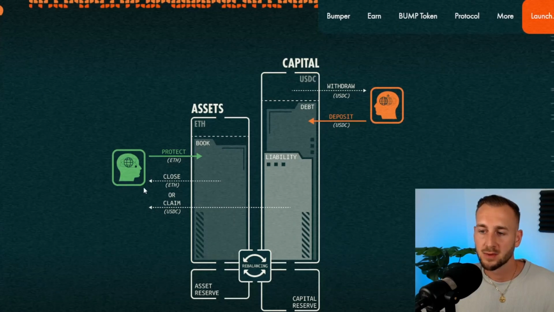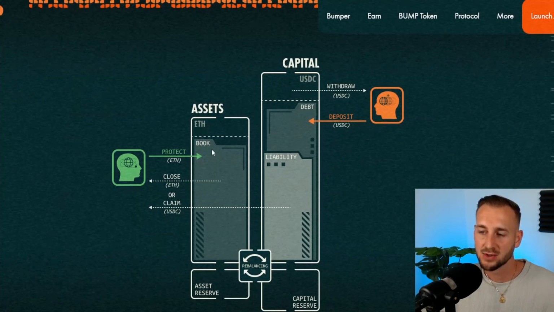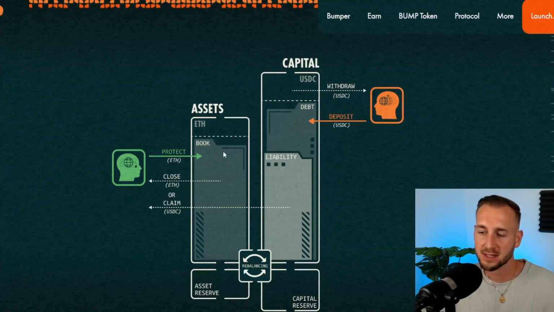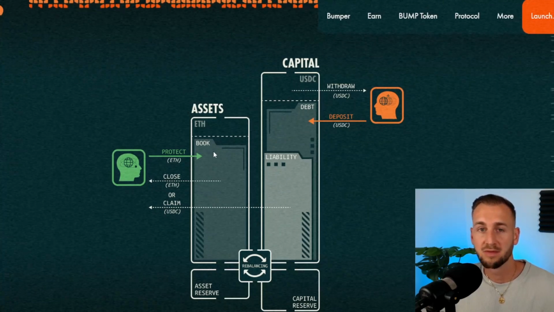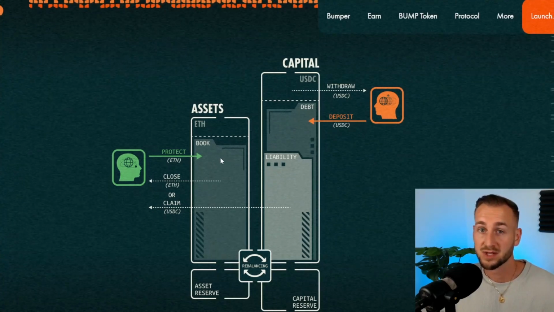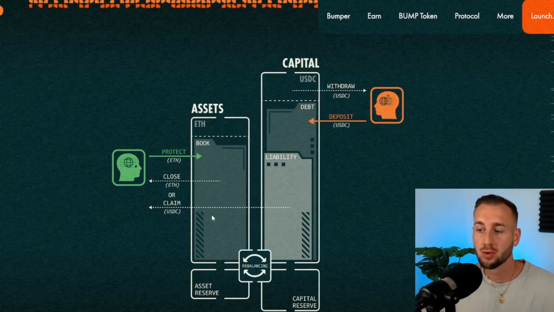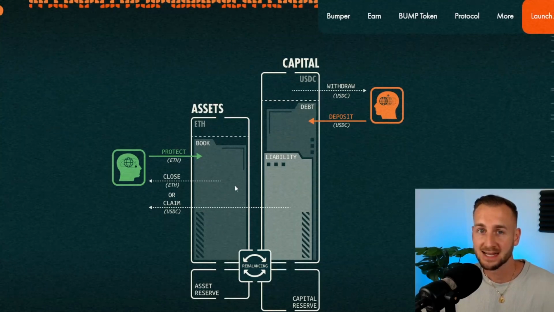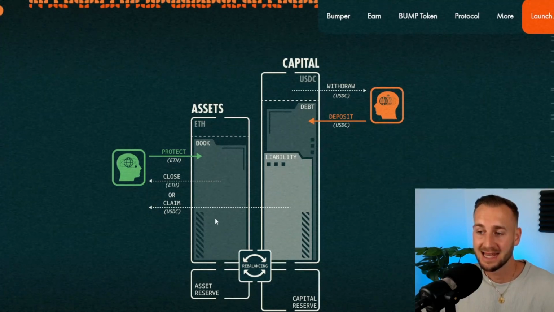So on the left-hand side, we have the takers, the ones who want protection. So they come in here with their ETH and they deposit their ETH into the smart contract. This goes into the pool here. They will select what percentage of their ETH they wish to deposit. Maybe they'll put their full balance on their wallet in here, whilst of course maintaining some gas for gas costs. They'll also then select the duration of the coverage and also the floor price they wish to maintain for the asset. For utilizing this service, they pay a premium. This will be taken in ETH, and they will also pay a protocol fee as well.